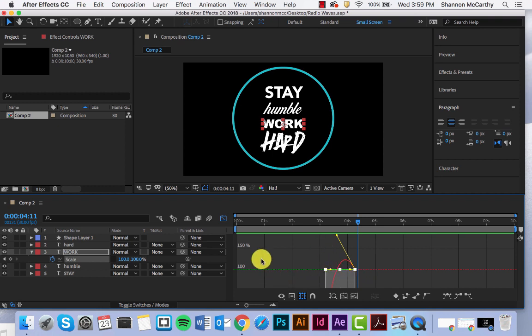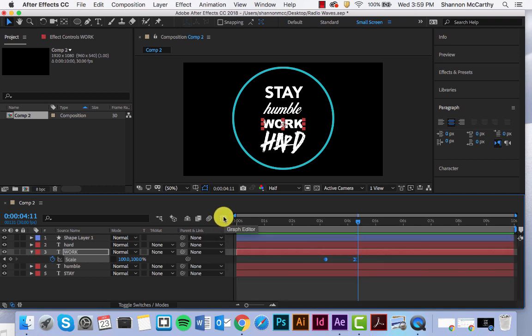So again, I highlighted both of them, I went to Graph Editor, and I came down here so I knew where my handlebars were. Then I worked the red line above the green line. Depending on how far you go is how big of a bounce you can get, and the time that you allot for that action will help as well.